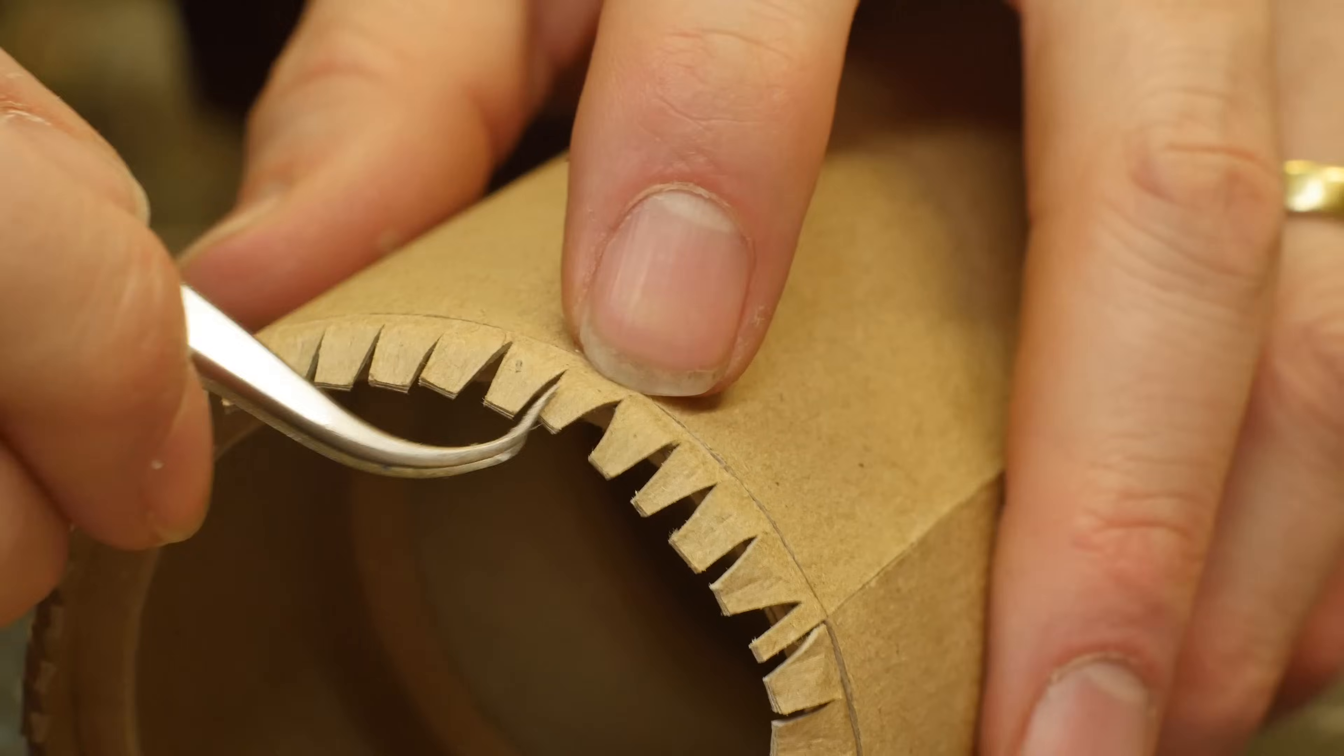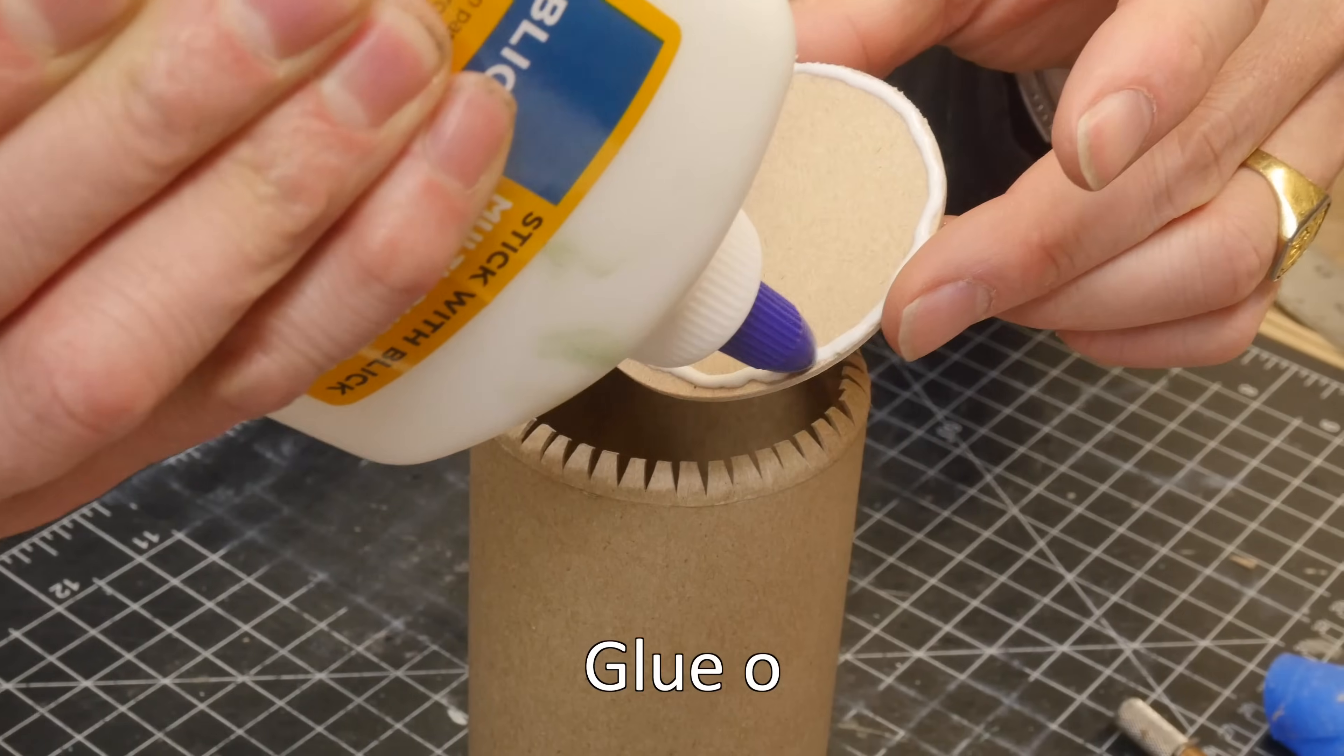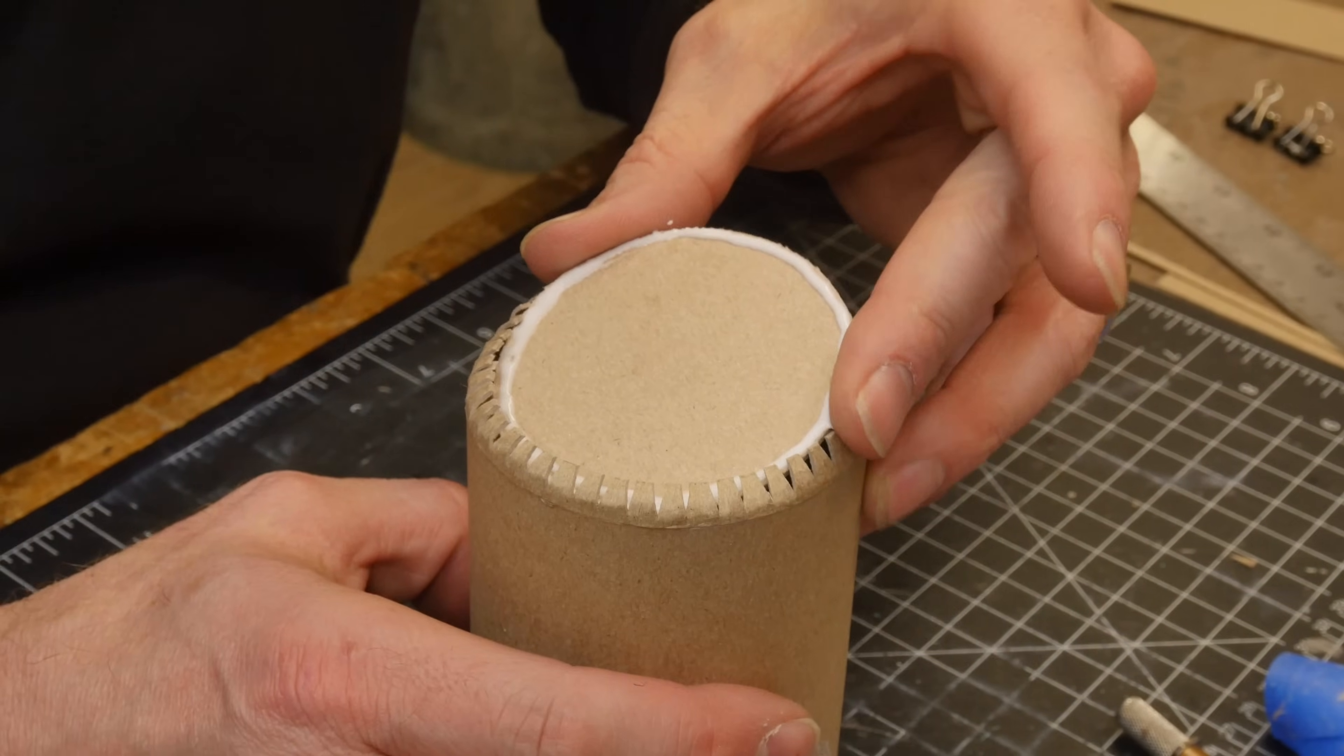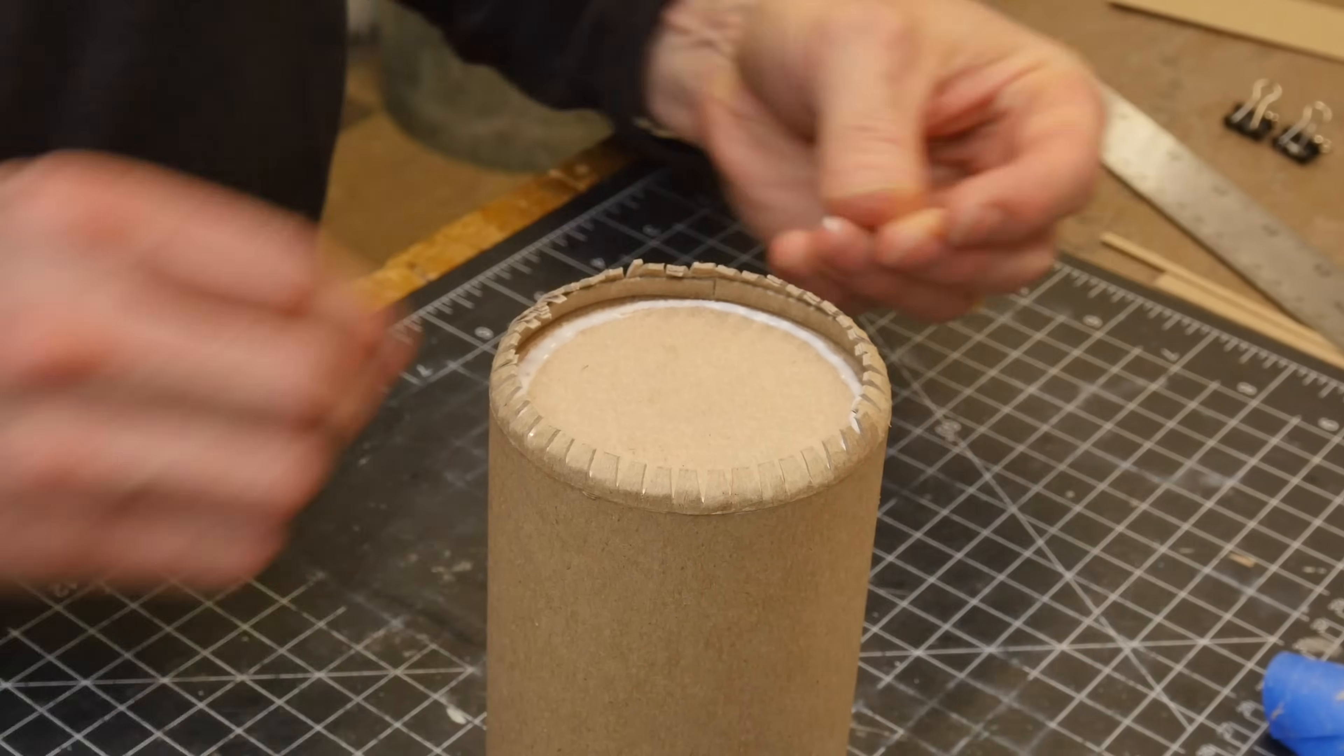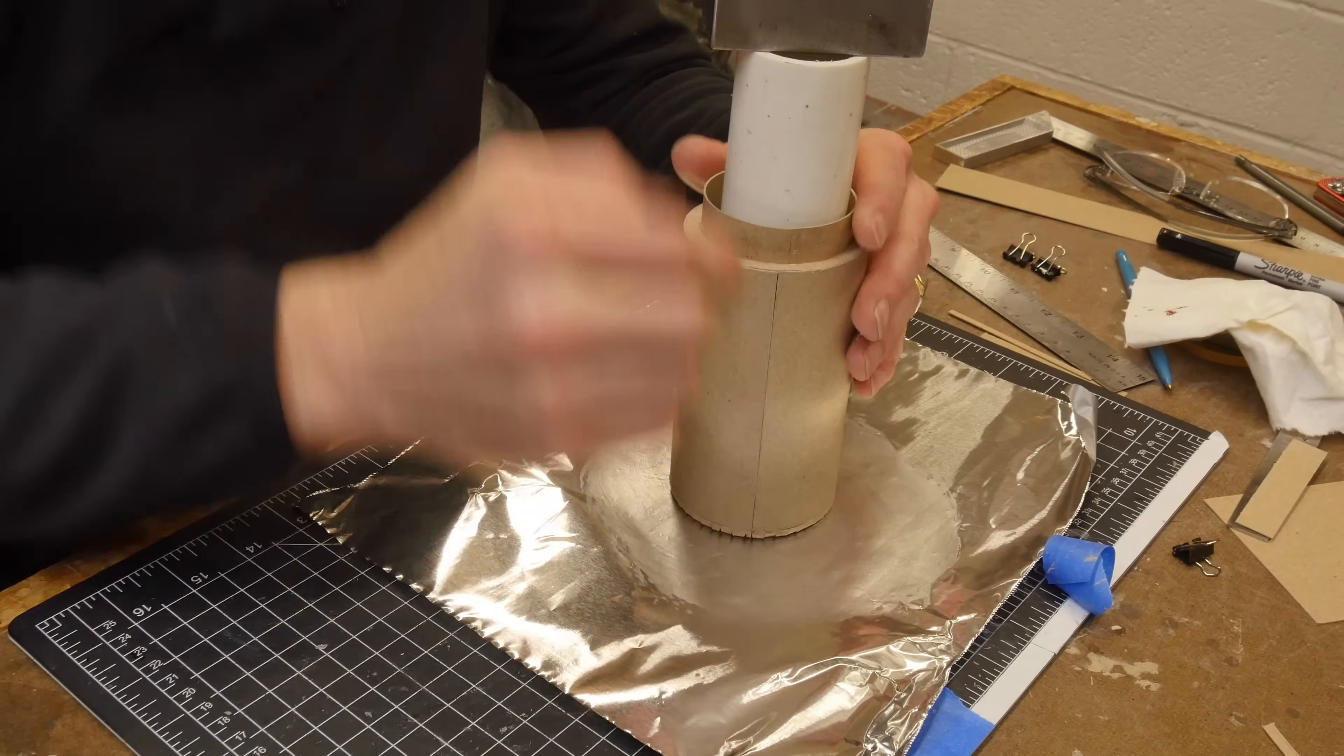I'm going to show you three different ways to make radiuses. This is the first one. I bend over all of those little tabs. I'm going to drop in a little floor here and we take a little piece of PVC and we're going to push that floor out against those tabs and put some weight on it so that we can let that dry. That's going to give us a super nice radius.